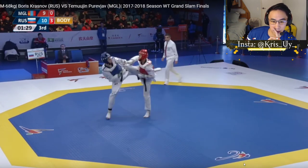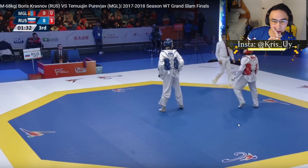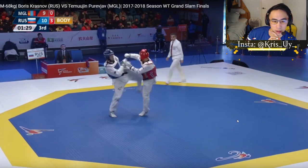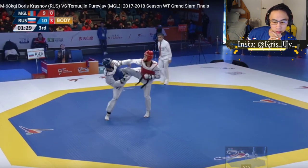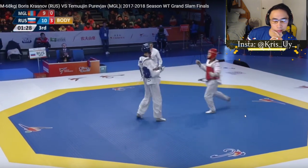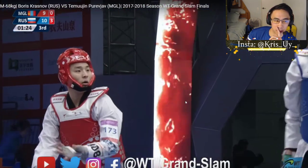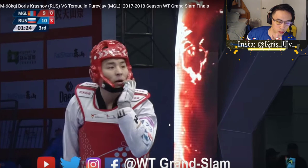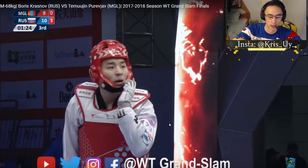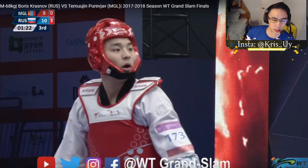Let's see how that body shot got in — underneath, good. This is a good Pachagi underneath the cut. Mongolia wasn't expecting that because the whole time Russia's been fighting him on point defense — so if Mongolia kicks, Russia engages right away. This time Russia slid back and hit, which is why that setup and that scenario worked. Russia's learning that you can't just clash and accept it — he's clashing and following up, which negates Mongolia's follow-up.